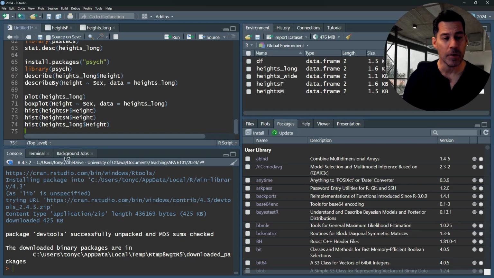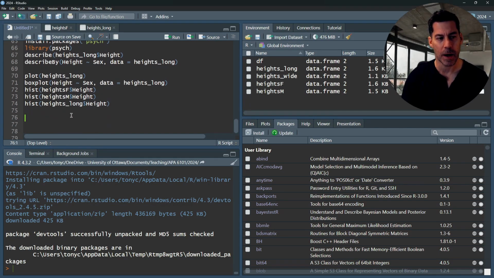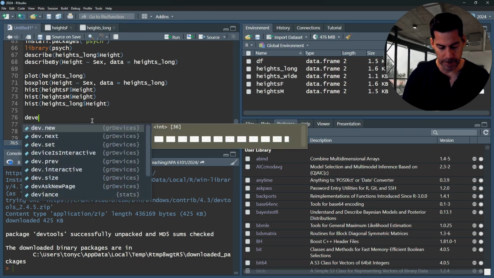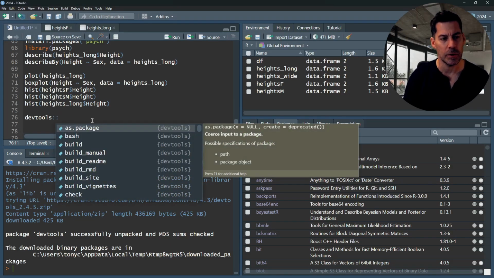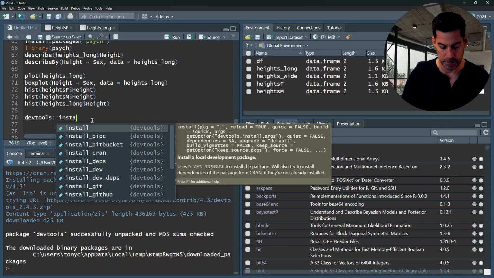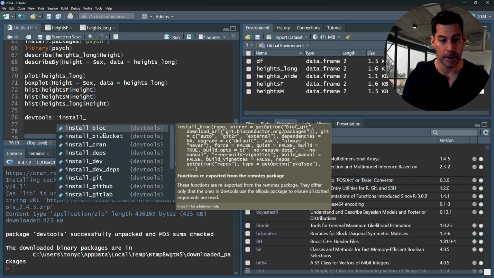Okay. Now, once we've got that, we're going to need to run a couple of commands here. The first one is going to be devtools. So you're calling devtools, and I need 2 colons here to say I want to use a function that is under devtools. You don't need to worry too much about this. We're just going to use this to install one specific package that we're going to be using today. So we're going to use devtools::install_github.